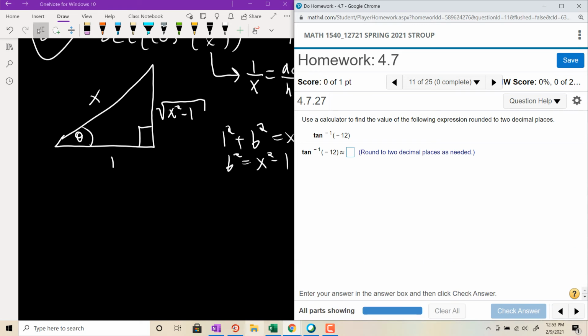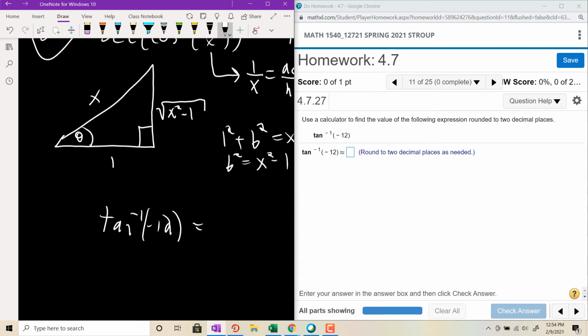So there are just some simple questions. Use your calculator to find the expression. So in your calculator, probably by the tan button, you should have a tan inverse right above it. On the TI-30X2S, that's the case. So tan, and then above it you have tan inverse. Make sure you are in, I think we need to be in radians to deal with this. So let me just be sure. Tan inverse of negative 12, right?